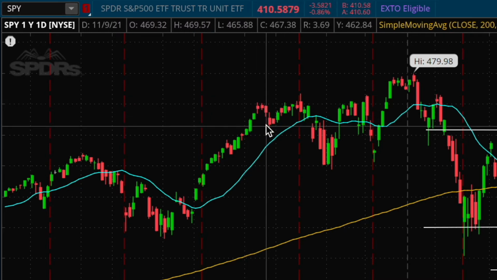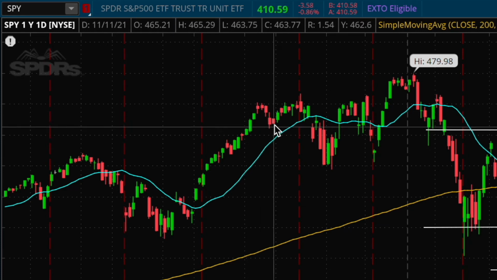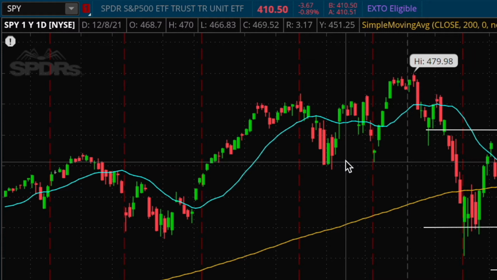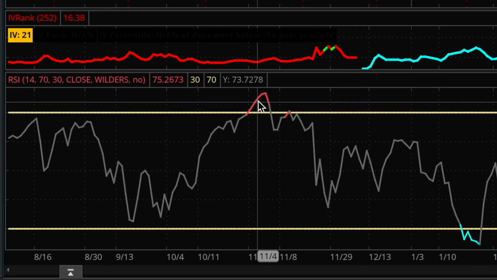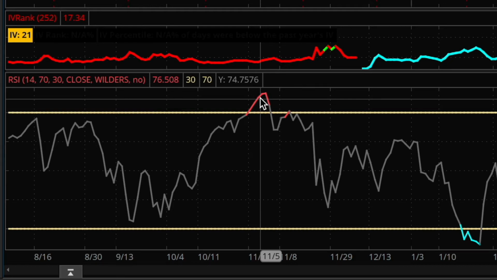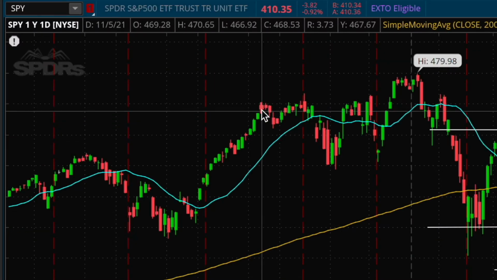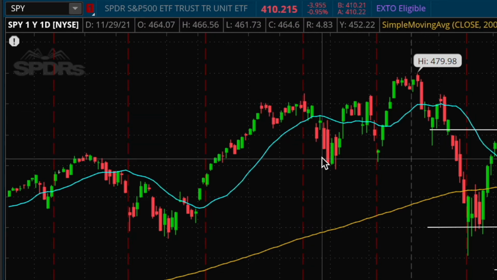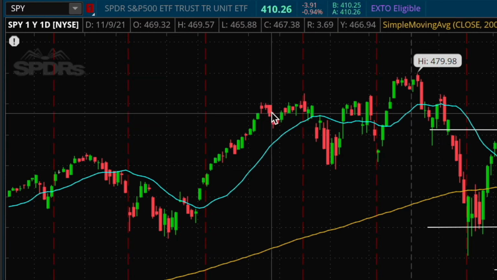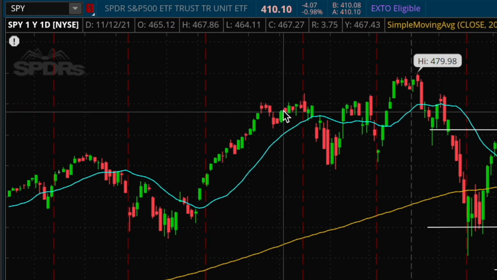So perhaps if you placed a bearish trade around this point, you would have made a small profit, but the major down move did not happen for a few days later until right here. So bottom line, the RSI indicator is not meant to be used to exactly pinpoint the very second where the stock makes a big turn in the opposite direction, right? So if you placed a bearish trade anywhere in this time frame, you would have had to wait at least a few days before you made some actual profits. But that being said, at least at minimum, all during this time, SPY really could not get much higher. So any losses on your bearish trade during this time would have been very small.